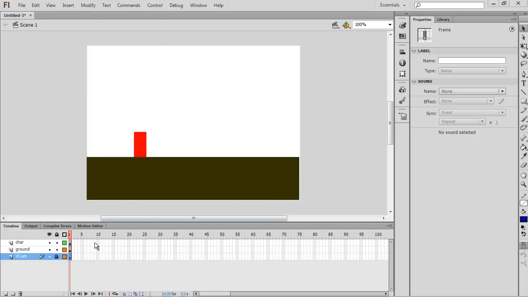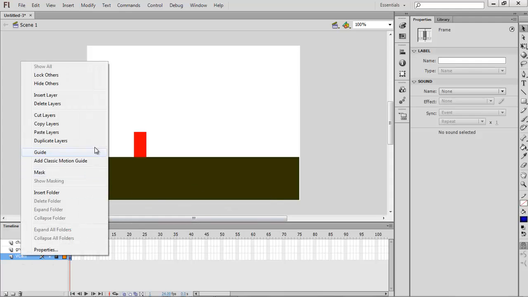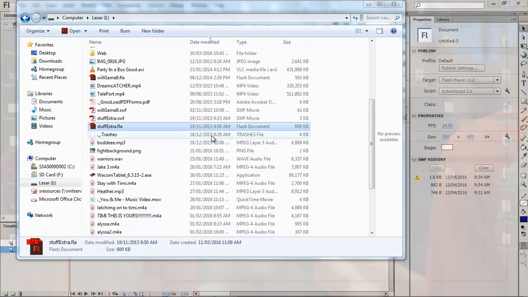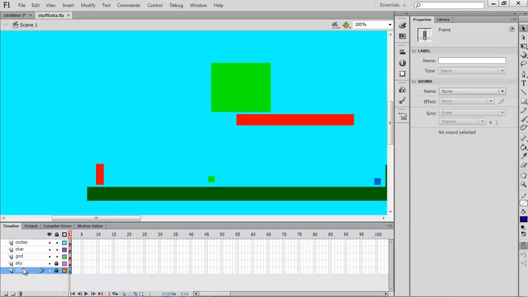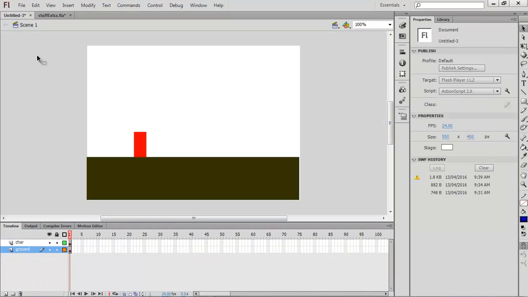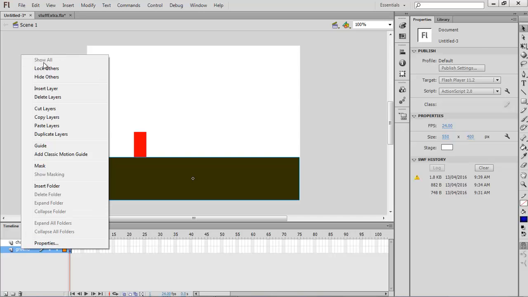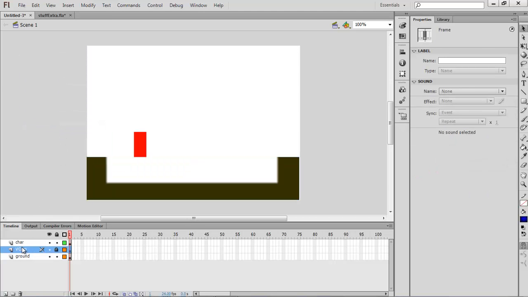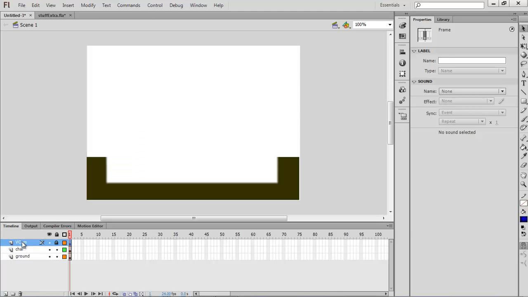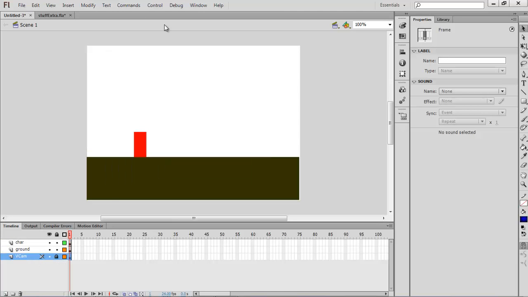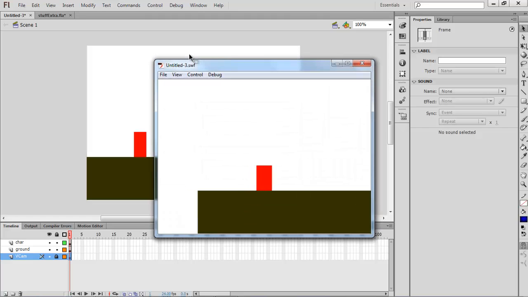Lastly, we're going to get the VCam working. Now, since no one really knows how it works anymore, we're just going to cheat a little. Delete the one we created, open up any of the example Flash games you've been given, and copy theirs. Now right-click one of your layers and click Paste Layer, and the VCam will now be imported. Make sure it's on the bottom one so you don't get any weird visuals. Now, if we simply run the game, we can see that the VCam is now centered on our character and follows us wherever we go.